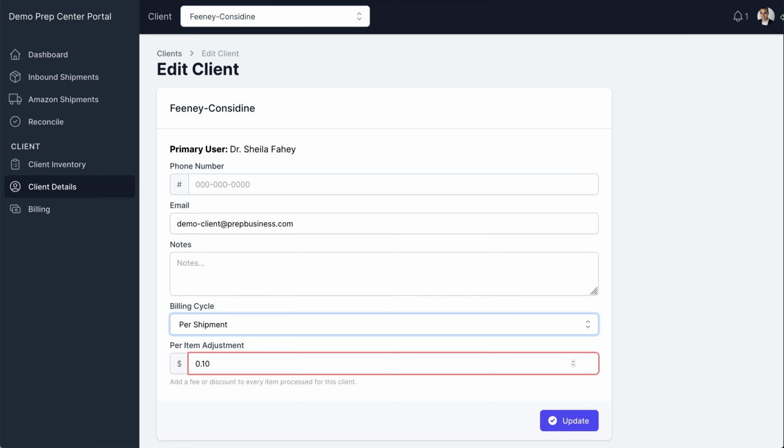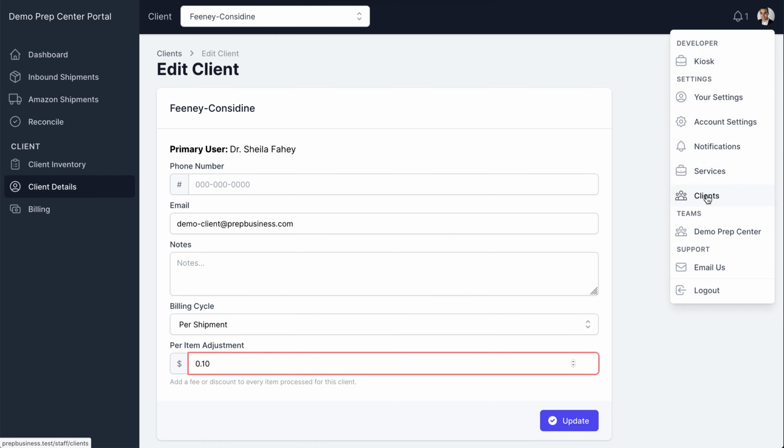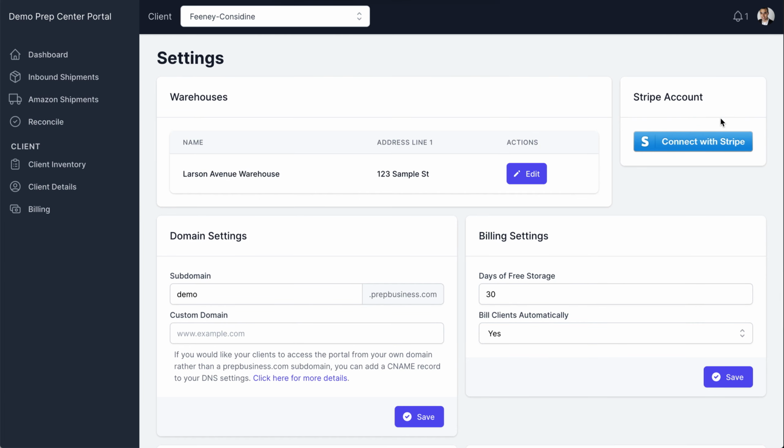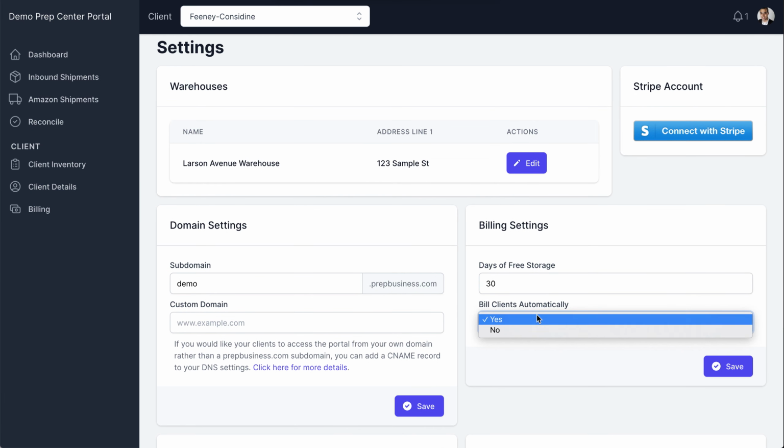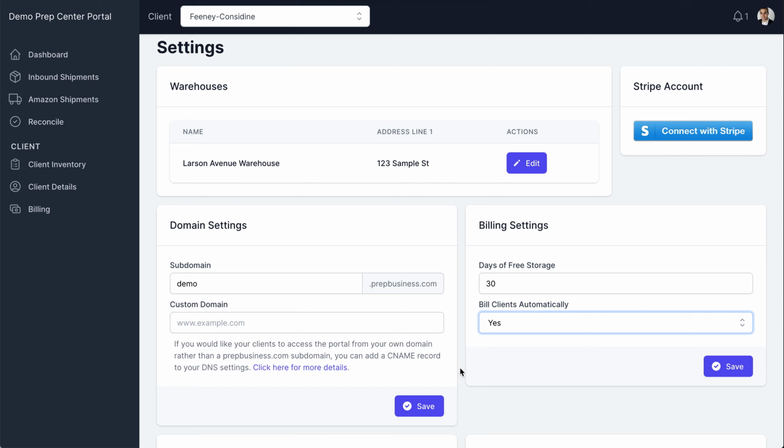And then finally, in your team settings, in your account settings, you can decide whether or not you want clients to essentially be billed automatically, meaning they'll be sent an invoice, and that invoice will be automatically emailed to the client.